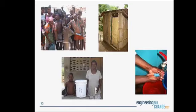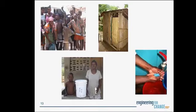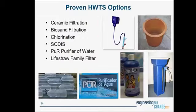If you go up to the top right, it's sanitation provision, and that's to keep the feces from contaminating the environment, to isolate the feces from the environment. And then the last thing we promote is hand washing to break the oral fecal route of transmission. Now, all 4 of these interventions have been shown to reduce the burden of diarrheal disease. There's quite a bit of debate as to which one is best or which one we should do where, but that's really up to context. Depending on where you are, you would choose which one is appropriate for the local context and move forward.